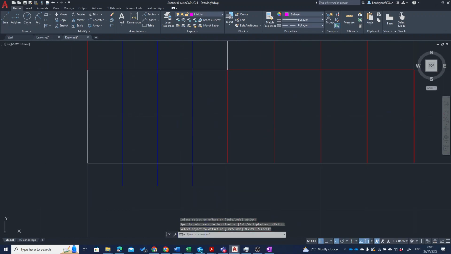Again, line tool. Match onto the top. Match on the bottom. Again, just make sure the snap points are lined up because my computer's lagging a bit today.